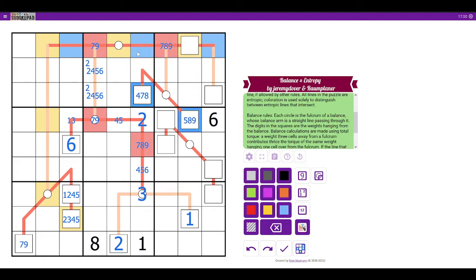This has a minimum weight of 9. So it would be minus 18. That has a minimum weight of 2, which is minus 6. This has a weight of 4 attached to it, which means it could actually weigh exactly 9. And it would work out flawlessly. If we maximized absolutely everything, everything would line up perfectly. There's also an implied entropic line here. That's 789. That's besides the point, yeah.